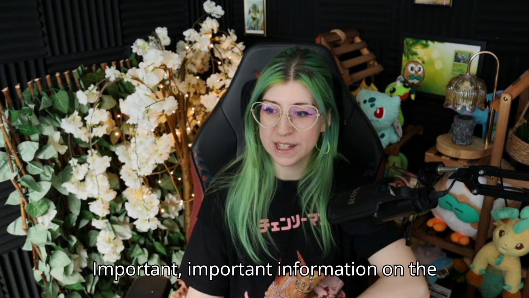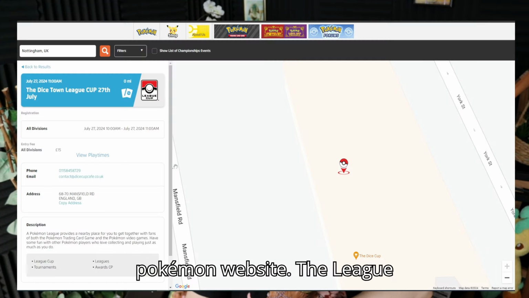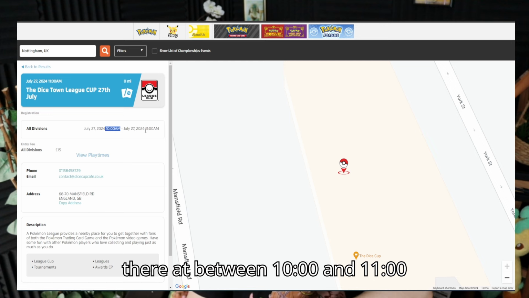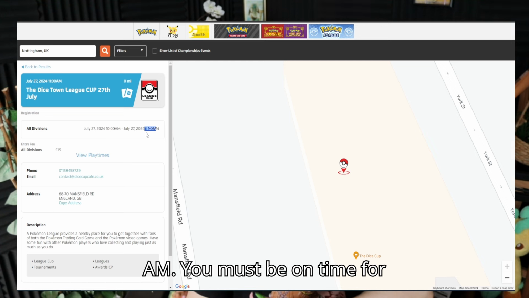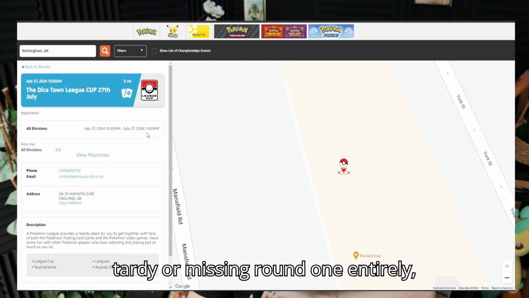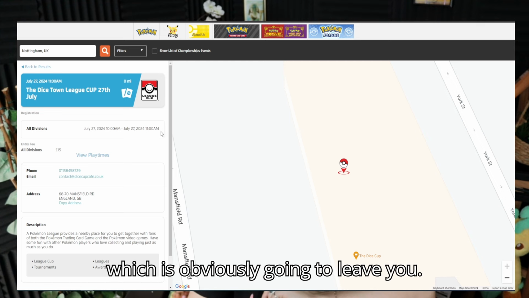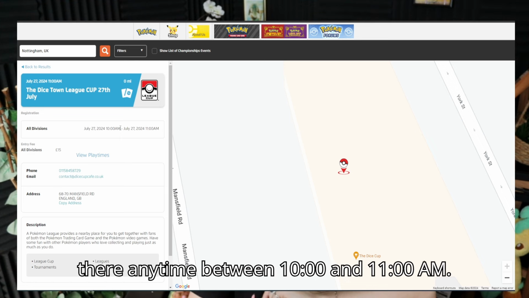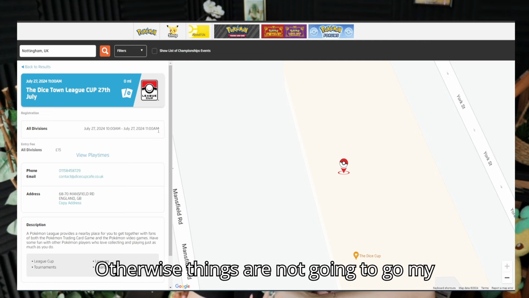Important information on the Pokemon website. The League Cup start time is for the registration, so I need to be there between 10 and 11 a.m. You must be on time for this, otherwise you could end up being tardy or missing round 1 entirely, which is obviously going to leave you with a round 1 loss. So I need to be there anytime between 10 and 11 a.m. otherwise things are not going to go my way.